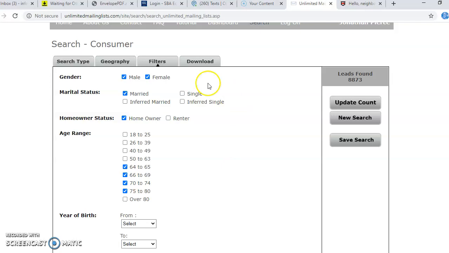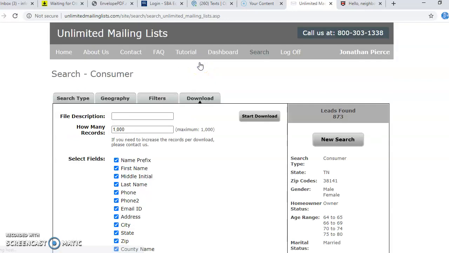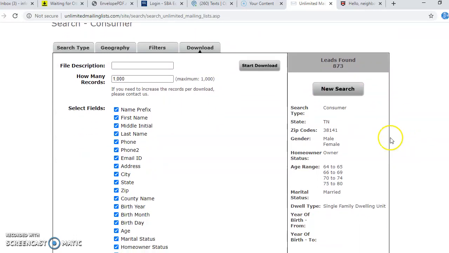So anyway, once you select these criteria, what you need to also do is go back and update the count so it can select the criteria of what you've actually found. Now, as you can see, it went from 8,000 to 873 individuals. That's actually under the amount that we currently are able to pull, 1,000. So you can still pull those. Your next move would be to go to download. Now, it should have all of the information of the criteria that you actually selected.